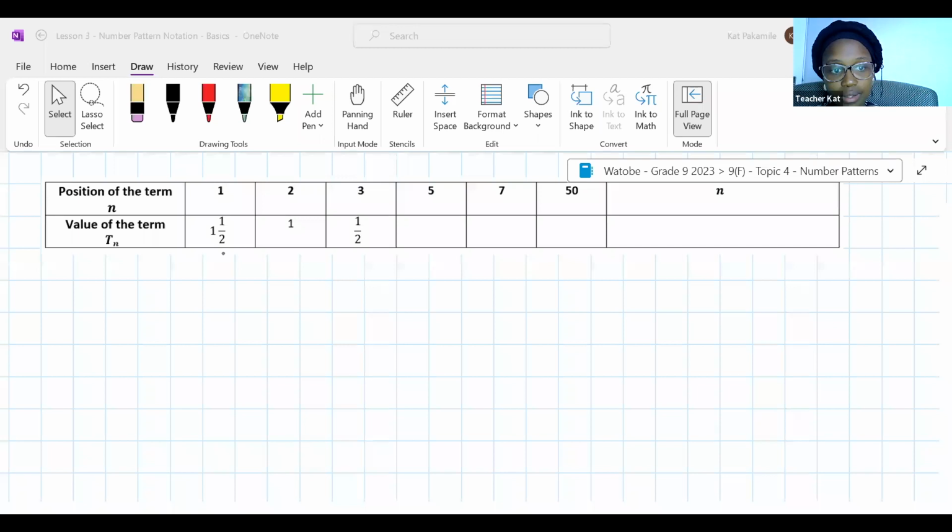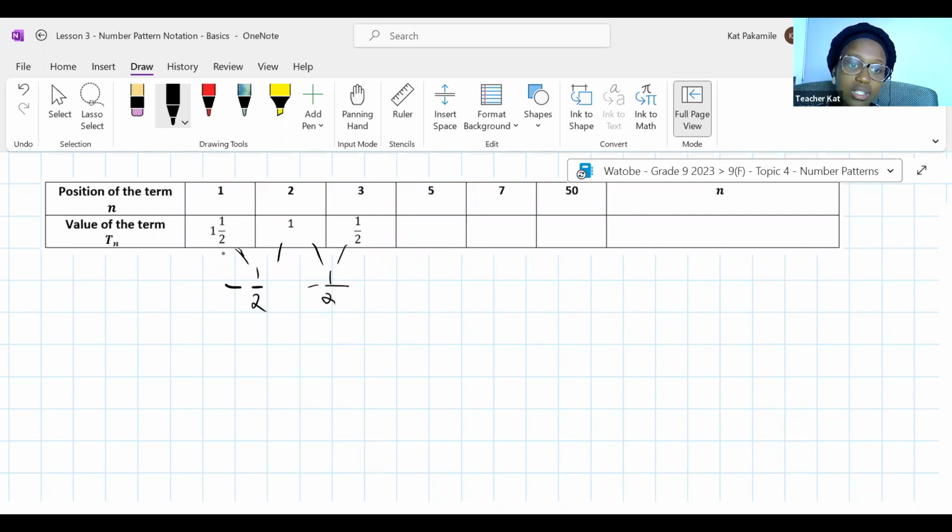From there to there, from there to there. Yes, ma'am. Okay, so we are subtracting a half, subtracting a half. Do not panic because it is a fraction, a negative fraction. Don't panic, just follow your rules. So this will now be our constant difference, okay? So the constant difference is negative half, which means we're going to use it. So negative a half times your position must give you the value of your position. Again, we are using 1, guys, it's just because it's easier. So position 1 is the same one we're going to use there. Okay, negative a half times 1 plus or minus something must give us 1 and a half.